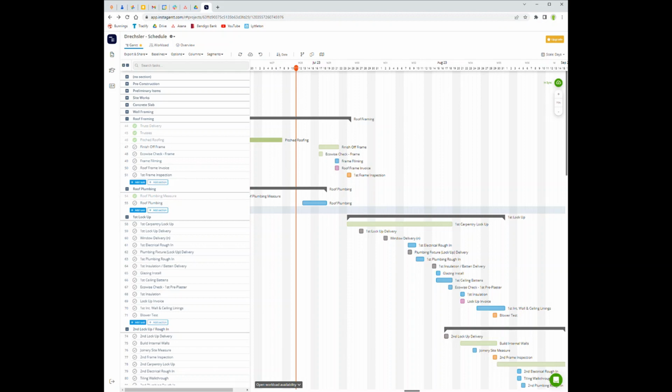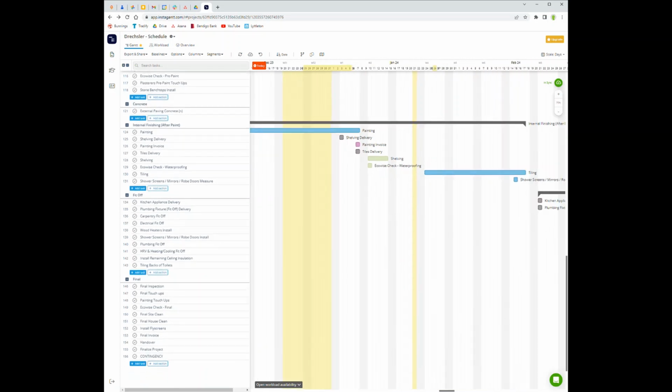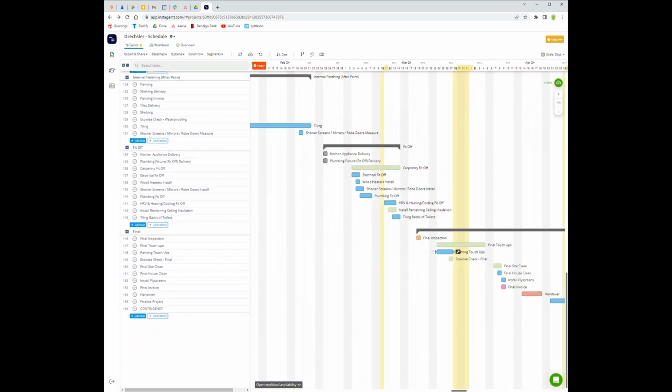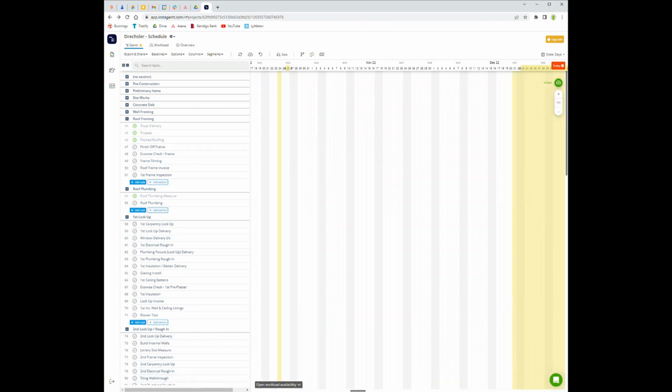They can be laying in bed at night time or away on holidays, and can see what's happening on our job sites this week and the coming weeks. But also, which is equally important, they can scroll through to the end of the project and see that estimated completed time.